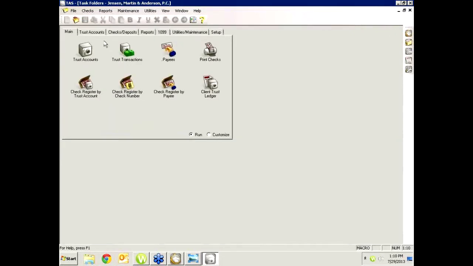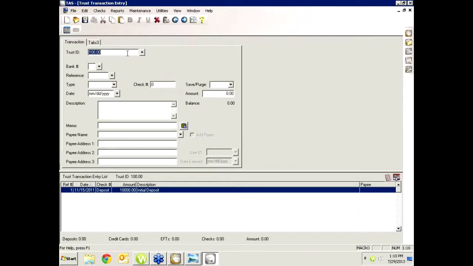So if I go over to our friend Michael Larson and I want to look at what his activity is, or I want to make a deposit or a withdrawal, I can go to the trust account transactions, bring up his account, and he's number 100, and his bank account 1, and I can see that he's got a $10,000 balance in here. We deposited that earlier today to do our test data, and our test information is back in November 15th of 2011, but we put in a deposit of $10,000.